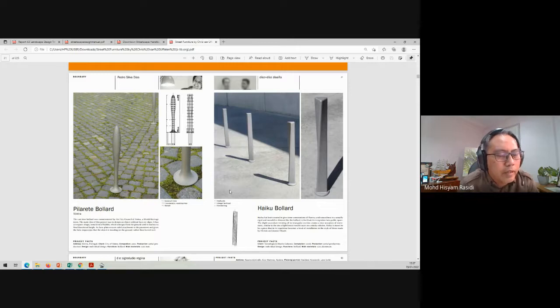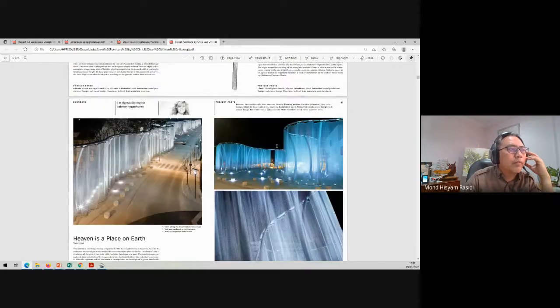So maybe you can highlight the type of bollard. Maybe there are some bollard together with the lighting, and of course to prevent the pedestrian, or giving a kind of barrier for the traffic not coming into that particular zone.